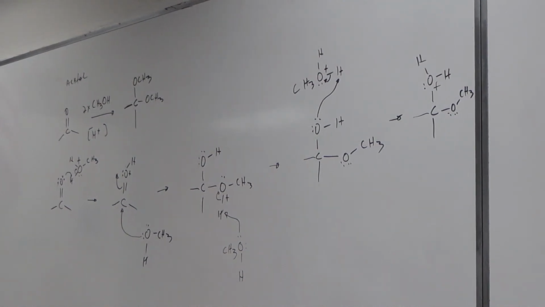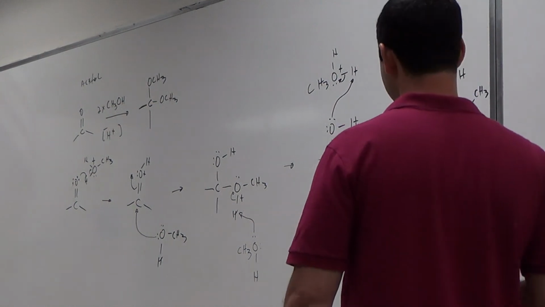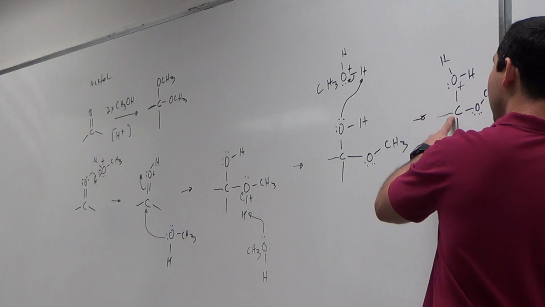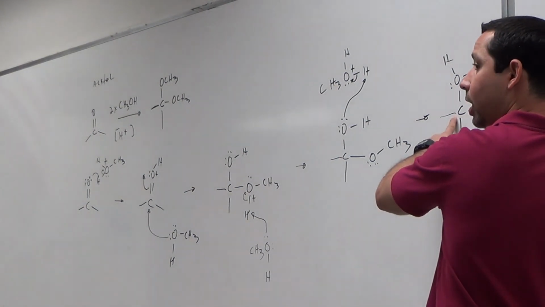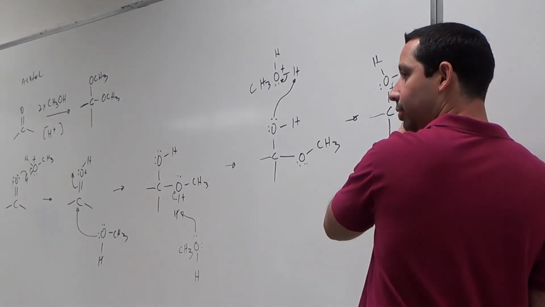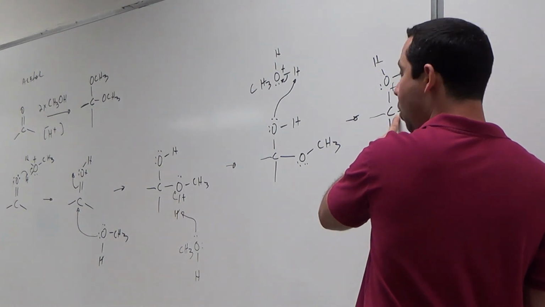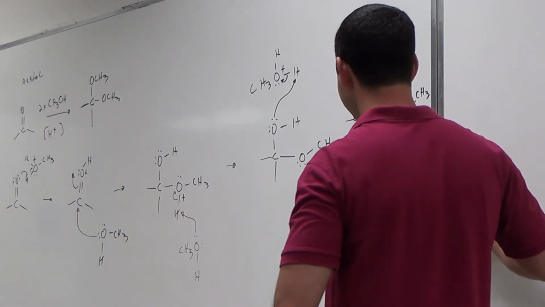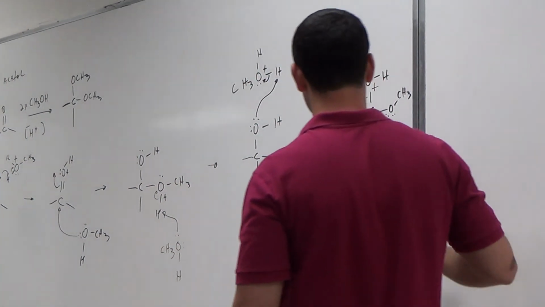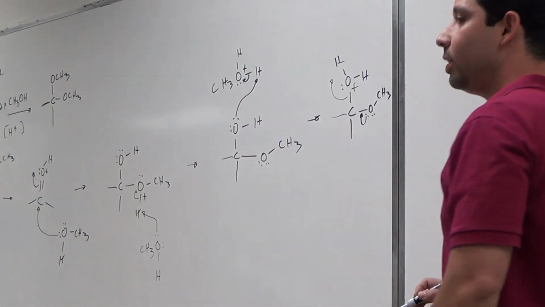Now, what is going to happen next is a bit weird. What happens is the water leaves. That makes a positive charge here. Good or no? Not so good. But luckily, what we have next to it is resonance: the pair of electrons which are going to make a double bond to this carbon. So as the water leaves, a double bond is formed in there.